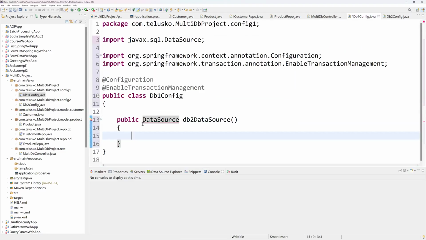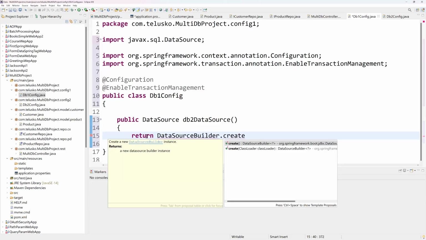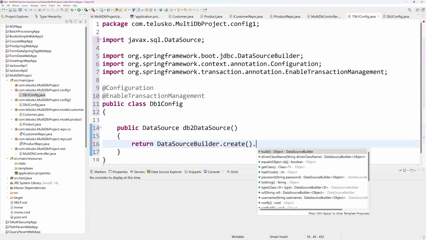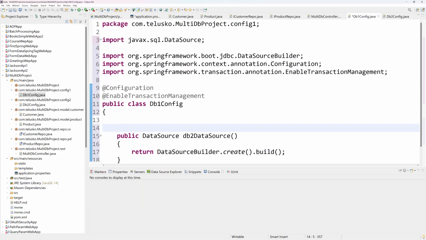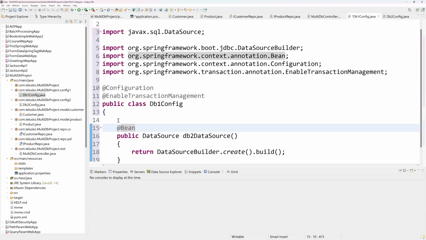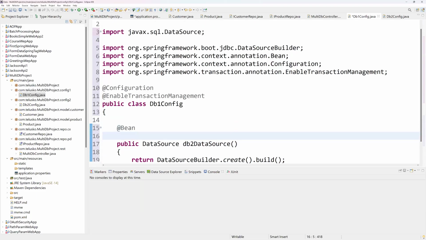Let me import. It is imported. Now I will say return data source builder dot create a data source dot build. One data source object will be ready, guys. The data source object I will hand over to my Spring. Point number one. Point number two, I'll go back here and say some basic configuration.